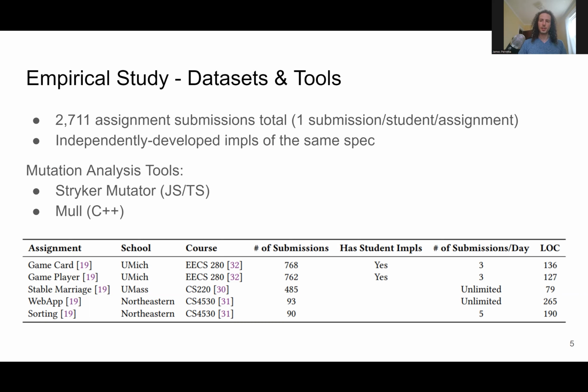And finally, in the sorting assignment, students wrote test cases for a set of instructor-written sorting implementations that share a common interface. These implementations were bubble sort, heap sort, tree sort, quick sort, and merge sort. Students' test cases were evaluated against a set of manually seeded faults, and students could receive feedback up to 5 times a day from an automated grading system.